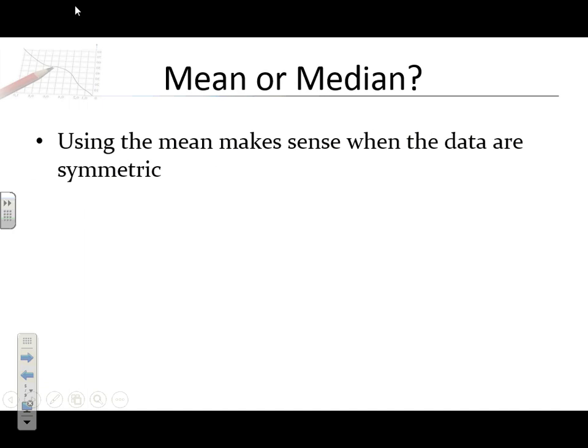All right. So, using the mean really only makes sense when we have a symmetric distribution. So if the distribution is symmetric, there are no outliers present, we want to use the mean. As far as mean versus median, the mean is actually a stronger measure because it does take into account every single value. The problem is when we try to use it with outliers or skewed data, it gets tricked by those large or small values. That's why we don't use it except for when we're symmetric.